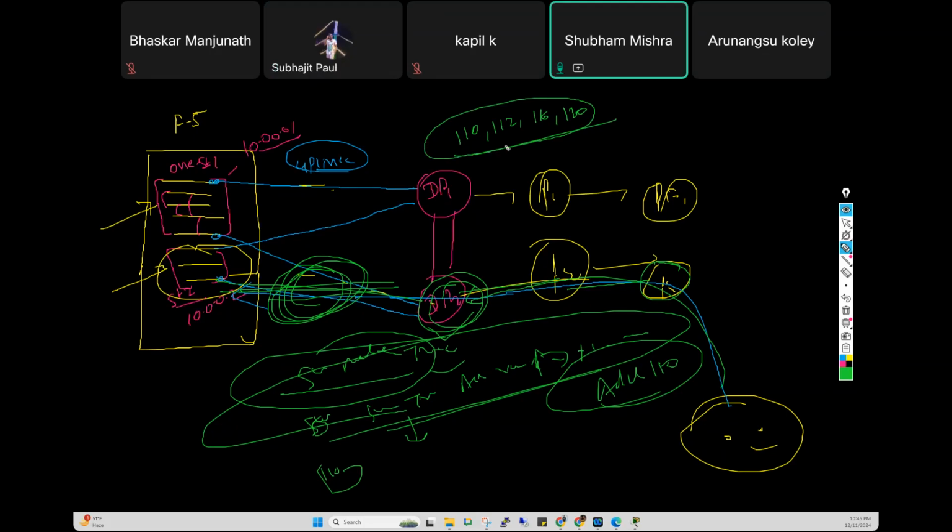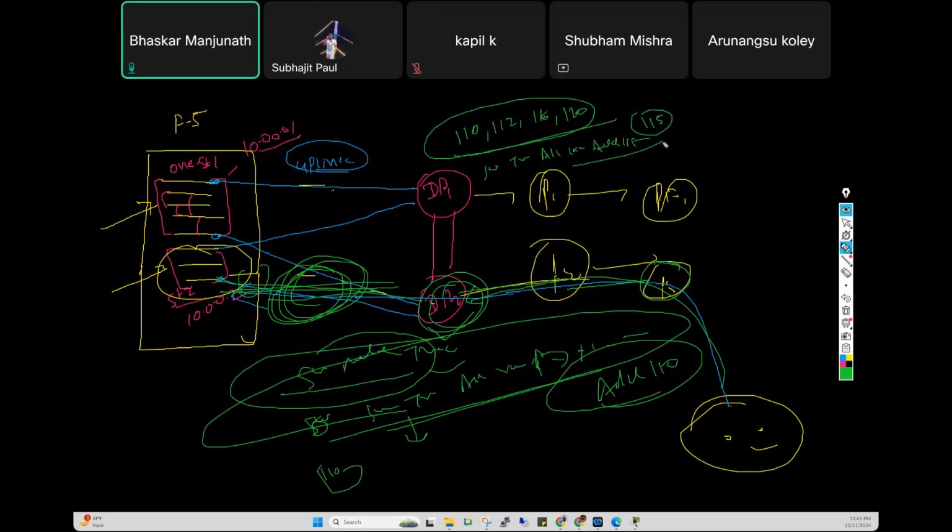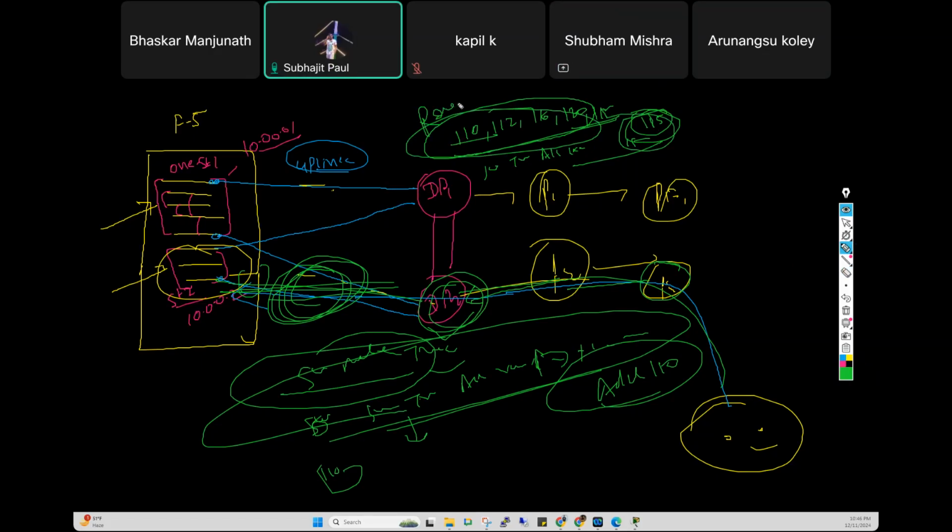For example, now your manager is telling, hey Subhajit, please allow VLAN 115 as well. What will you do? You will go on this interface and write switch port trunk allowed VLAN add 115. It means now 115 is also added here. If you do not write the add keyword here, what will happen? Only VLAN 115 will be allowed and the rest will be removed, and I will be fired from the company.